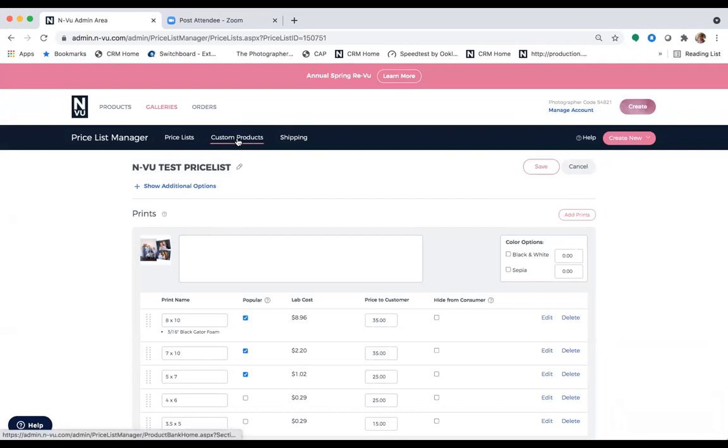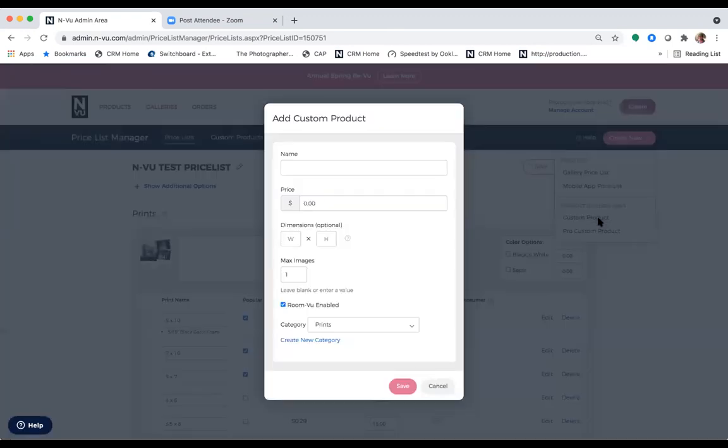You have options here for custom products, and this will give you a list of products that you have built custom. And then there's also the create new, and this is where you want to start with your custom and pro custom products. So we're going to focus first on the custom product. And remember, this is a simple item or image, print, or odd size, something a little bit more organic. If you look here in the create option, it gives you the option to create a custom product or a pro custom product. So we're going to select custom product at this time.